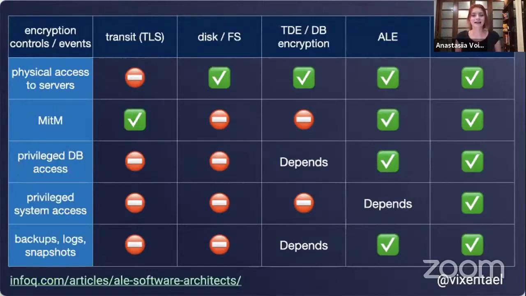You see that different encryption approaches protect from different classes of events, right? Of course, what to use depends on your threat model. In some systems, it's totally fine to use TLS and data at rest encryption and you're okay. But in many cases, especially those I will show you a little later, you are pushed to use application level encryption or end-to-end encryption. Because, as I mentioned previously, when the data is encrypted, it cannot be magically, suddenly decrypted. And this is what makes it good.